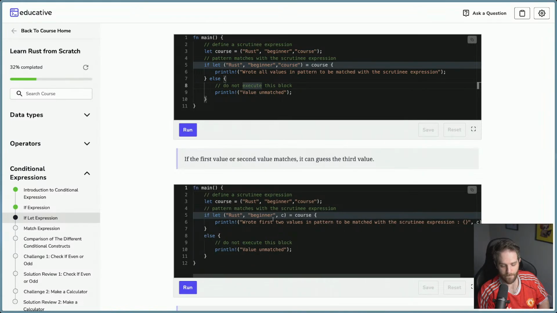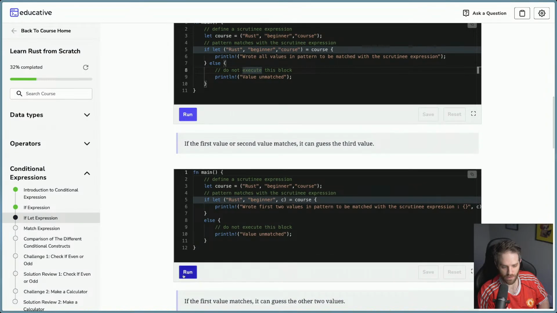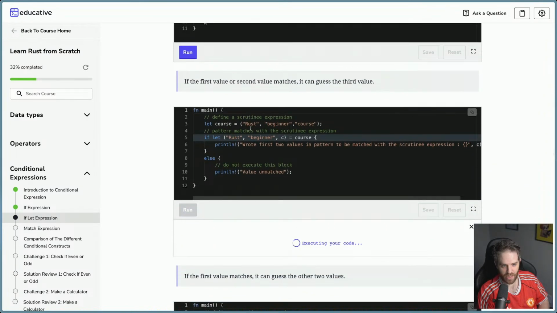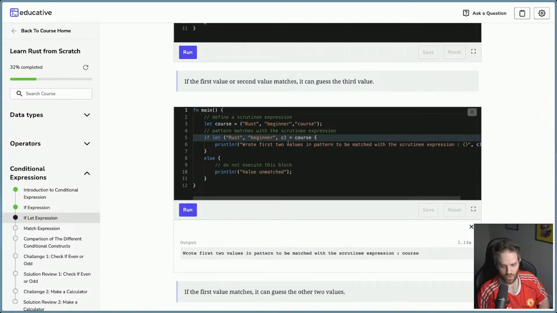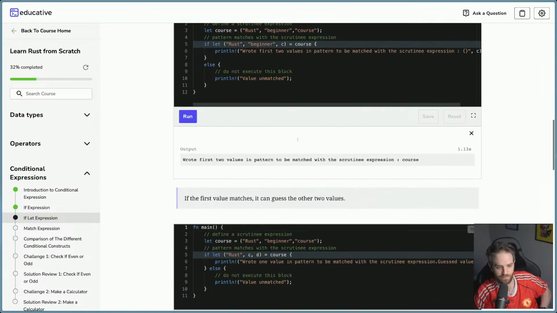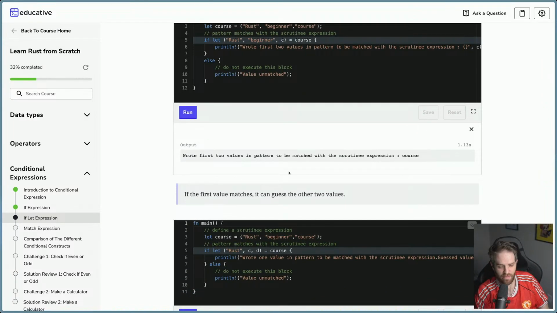Oh, okay. Wrote first two values in pattern to be matched with a scrutinee expression, and then this. So it's going to say this match. So the last one is C, which would be course. Got it. And then again, if you do just one, it can guess the other two.